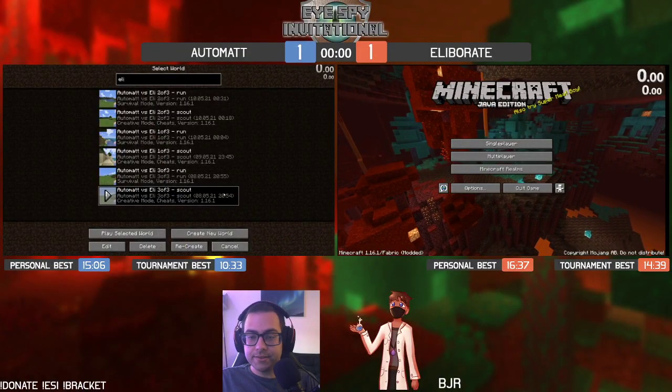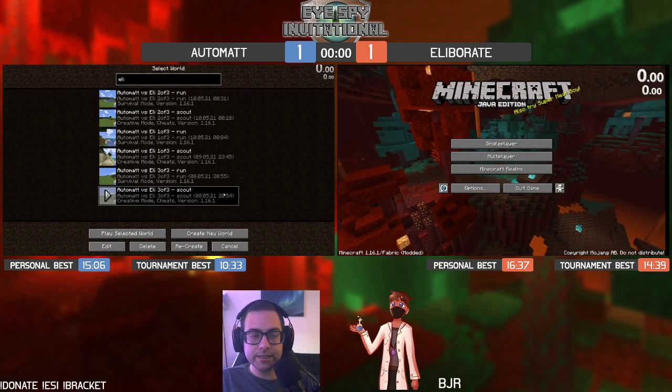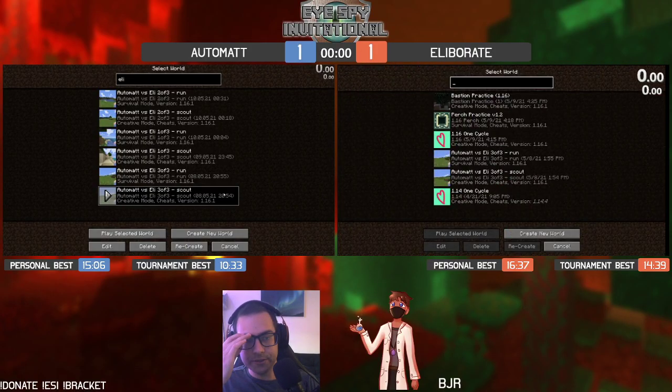All right. Welcome back, everyone. I'm very excited. We have it tied up. We're going to a tiebreaker seed, Automatt versus Eliborate here. It's going to be a little bit of a spicy one. I asked for some seed predictions in chat about what the seed is going to be. No one got it right so far, so we'll see. And with that, you guys can scout in 3, 2, 1, go. Good luck.